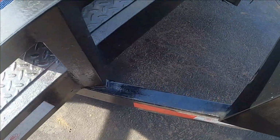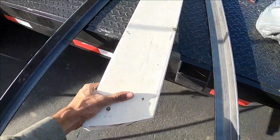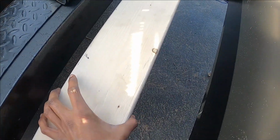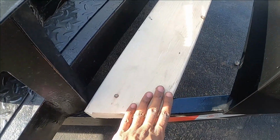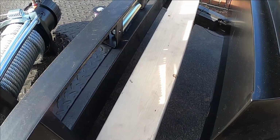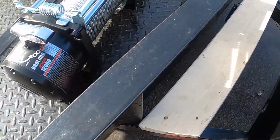For now we're going to do a wood. This wood goes for now, temporary. Next time we're going to weld it. For now we're going to say this is my idea. So the L shape we'll put over here, both sides, and then bolt two bolts over there and here. It'll be stronger, I don't know. I'm going to bolt it.